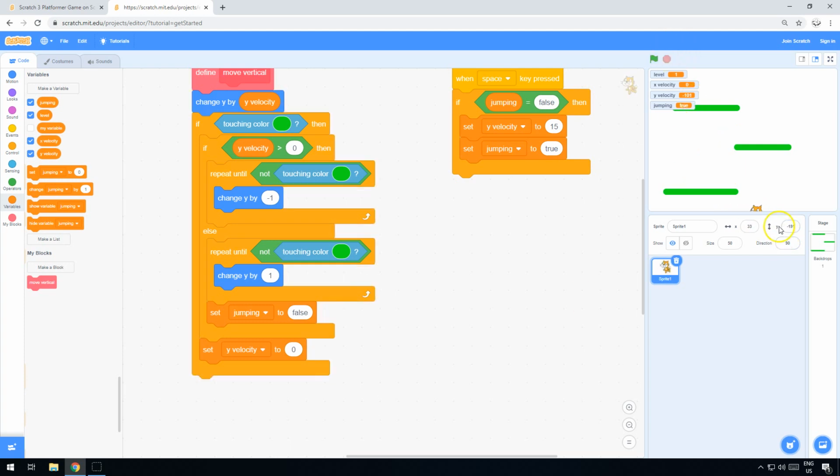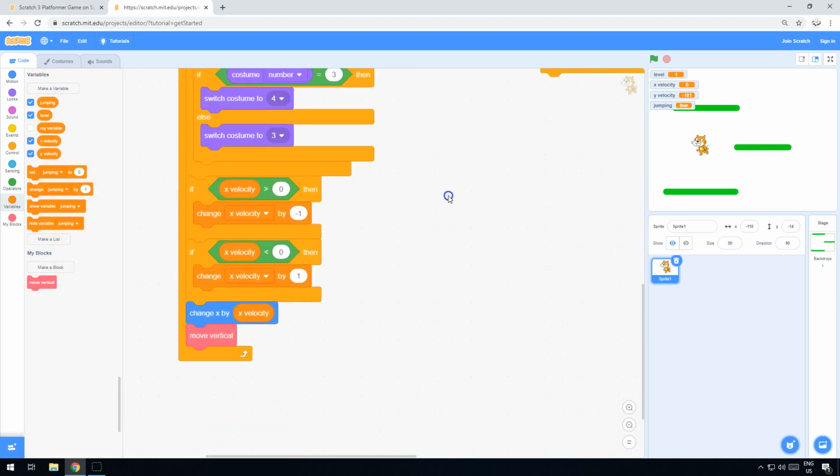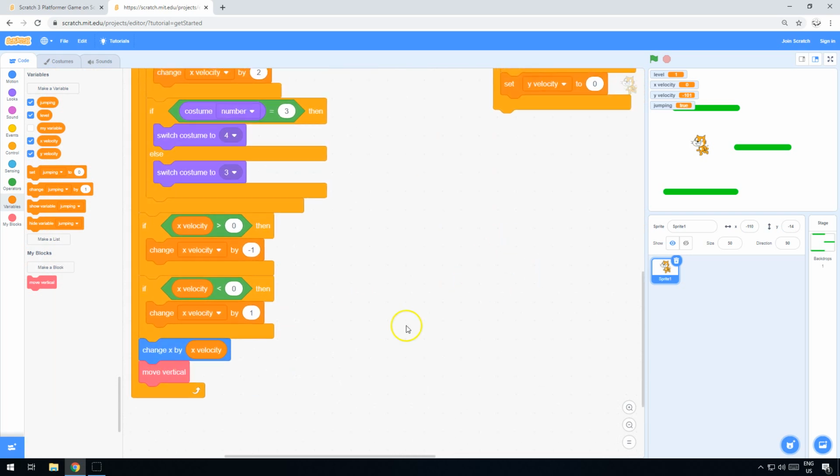Well, we're going to look at why that is in a minute. And that's to do with the fact that it's touching the green when we move across. So we can't have this simple script here where we just change the X velocity and move him across on its own. We also need to check that if we do move him across this way, he's not touching the green while we're moving in. Otherwise, it's going to do some weird stuff. So we need to stop that from happening. So how do we do that?